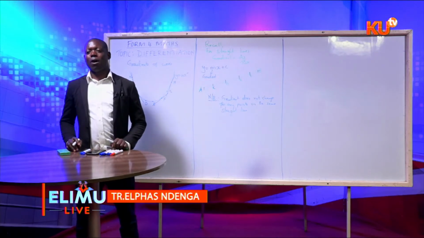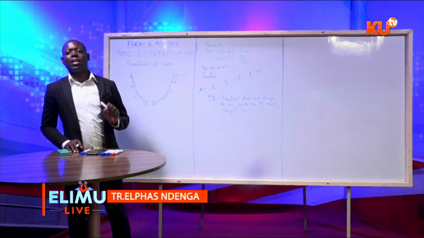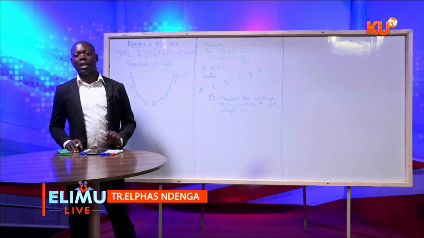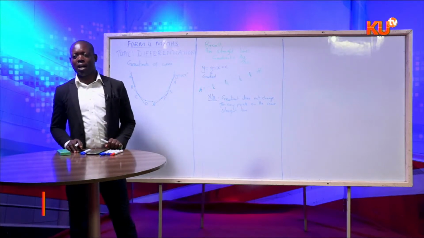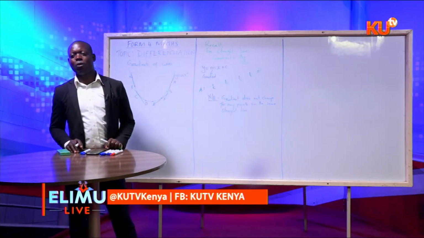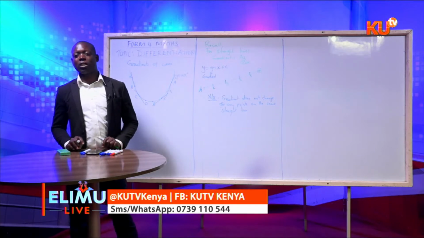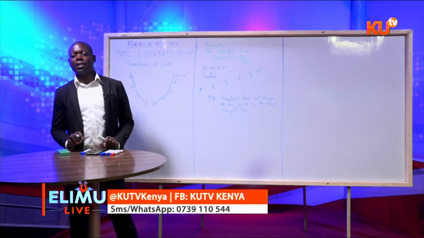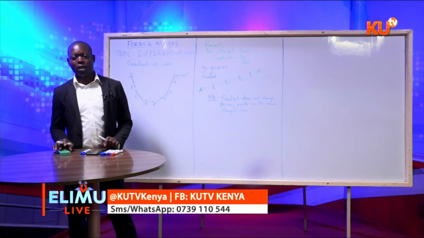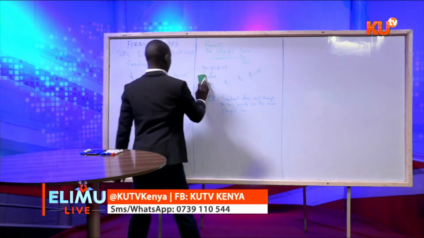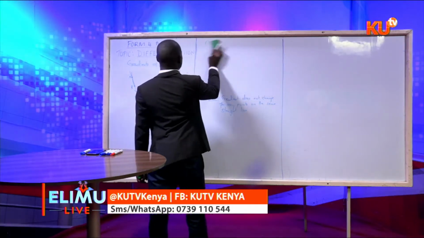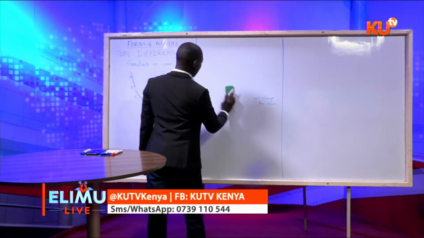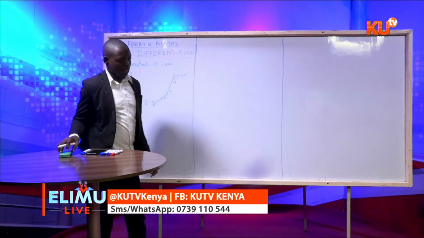Students, therefore, it's clear that there is no one gradient that defines any particular curve. So you will be required to find the gradient not for the whole curve, but to define a particular point. So what is the procedure then? If you're given the curve, to determine the gradient of the curve, what will this be?